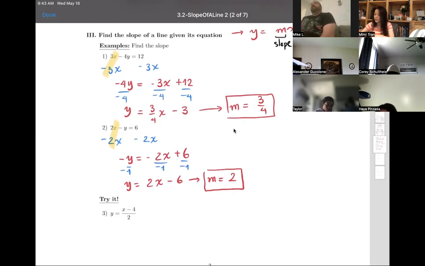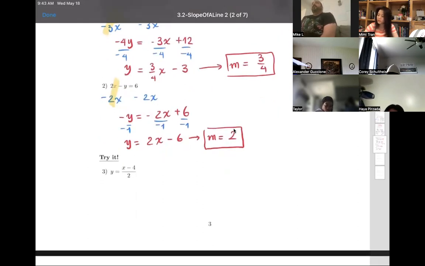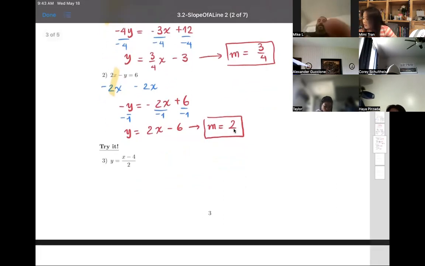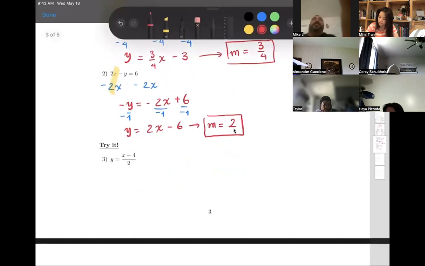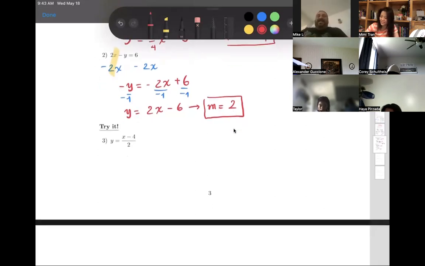1/2. So how did you do it? Mike, you want to tell me how you did it? I multiplied both sides by 2, removing the division, right? And so it was 2x equals y minus, or x minus 4. And then I redivided. Oh no, that's kind of correct. It's not wrong. It's just a bit longer than I would do. But it's not wrong.